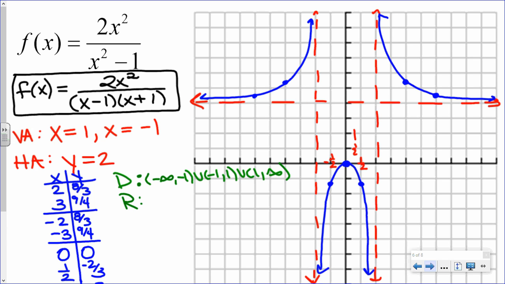Now, our range becomes very interesting with this problem. It's not a matter of just excluding the horizontal asymptote. Now, we have y values above the horizontal asymptote, but we have like this blank space right here. Do you agree? In terms of y values. So if we go from the bottom up, we have y values from negative infinity, but then they stop at and including 0, because there is a coordinate there. But then we have a blank space, and we have values above our horizontal asymptote, but they're approaching it, so we can't include 2.